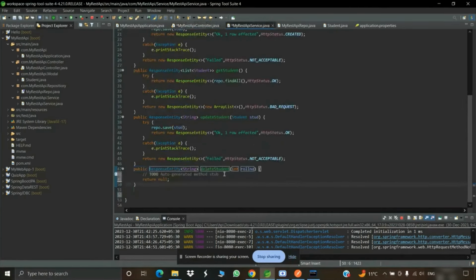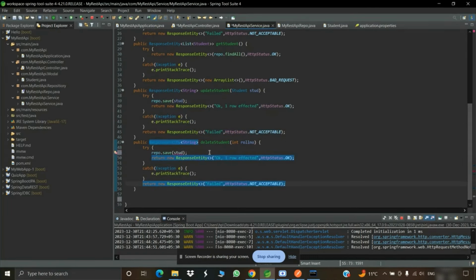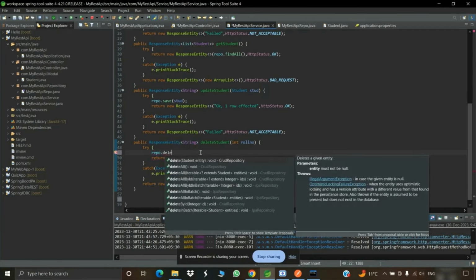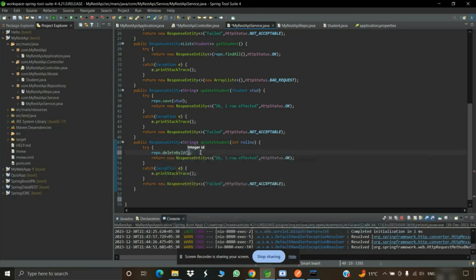So now here we have got our deleteStudent method. The only thing we need to change is I will simply copy this whole code from here and, instead of repo.save, this time it will be repo.deleteById, and simply pass the roll number in it.